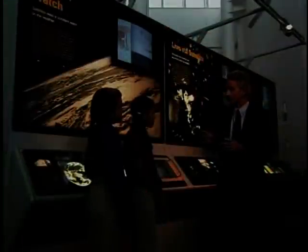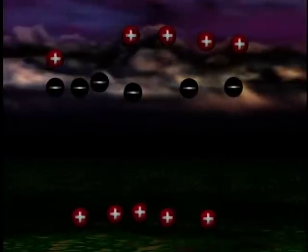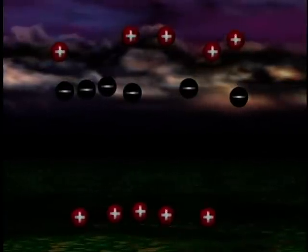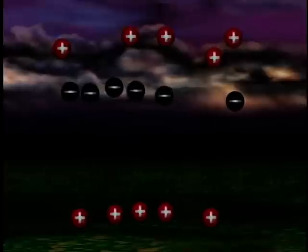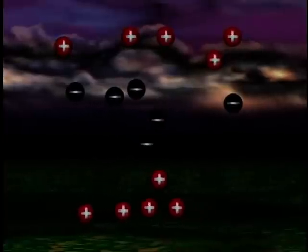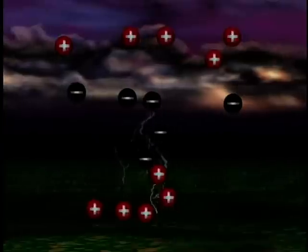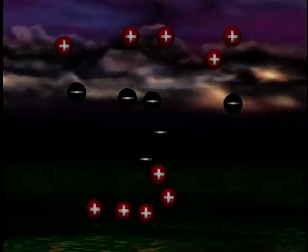What's important to remember about positive and negative charges? I know that opposite charges attract and like charges repel. Exactly. As the storm matures, you start to get an attraction between the negative charges at the bottom of the cloud and the positive charges on the ground. Eventually, you'll get those two charges to meet. When they do, there's a channel between the positive and the negative — that's what we call a lightning bolt, and that is a cloud-to-ground lightning discharge.